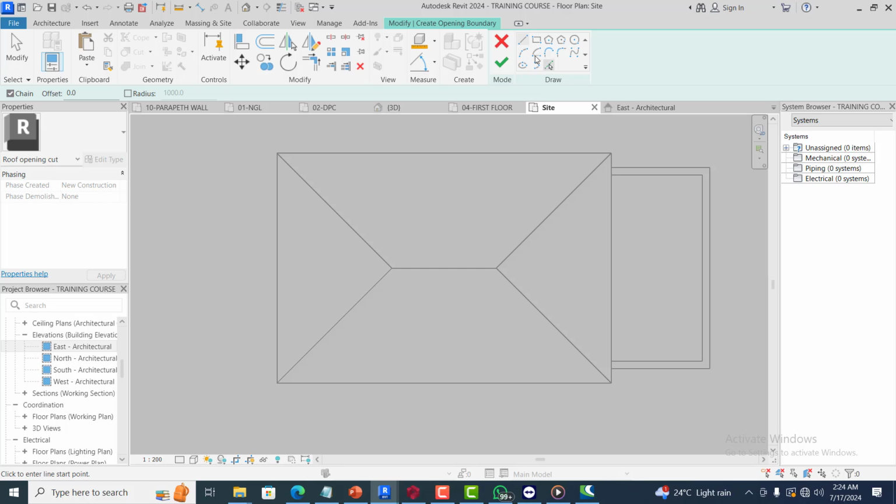Now what I will need to do is an offset. I can use pick line to offset this. If I use the pick line, I can simply offset it at, let's say, 100. So I will offset at 100.